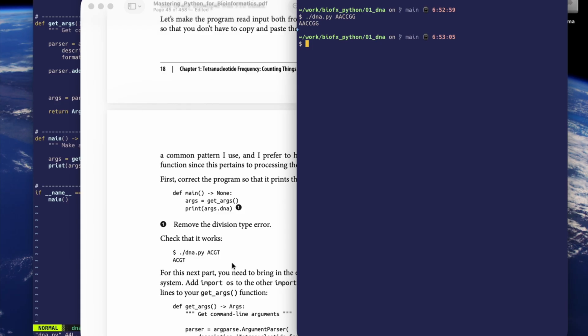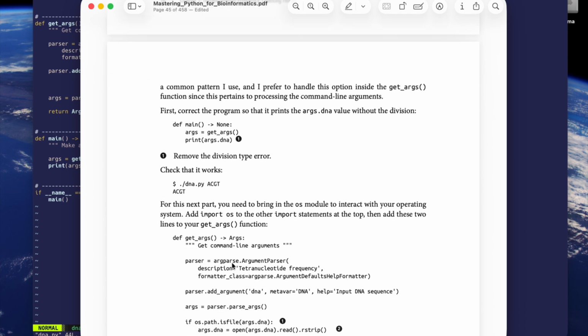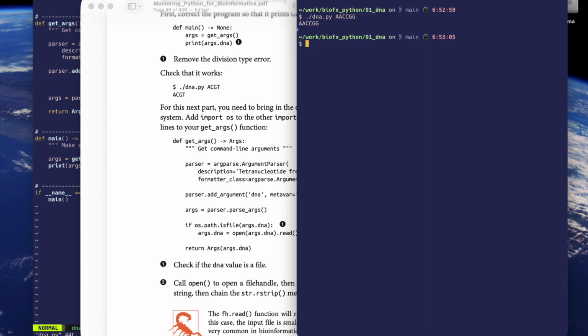There is a case where sometimes I would like to give it the name of a file, because it can be cumbersome to paste a large amount of sequence data on the command line. Sometimes we get huge files, and even in testing with Rosalind, I would get something like 1,000 base pairs long that I need to count. So I would like to add a little option into the getArgs function that detects when the DNA that's provided to us is actually a file name, and instead open that up. It's pretty straightforward. Let me show you how to do that.